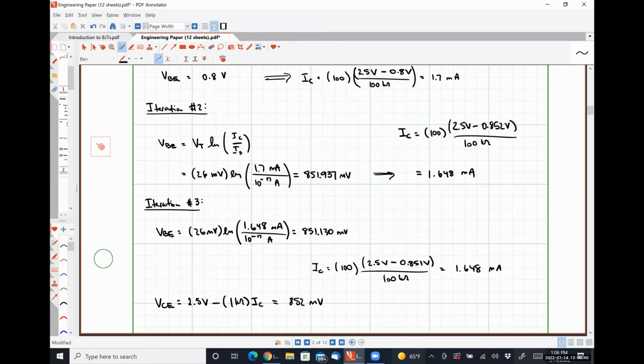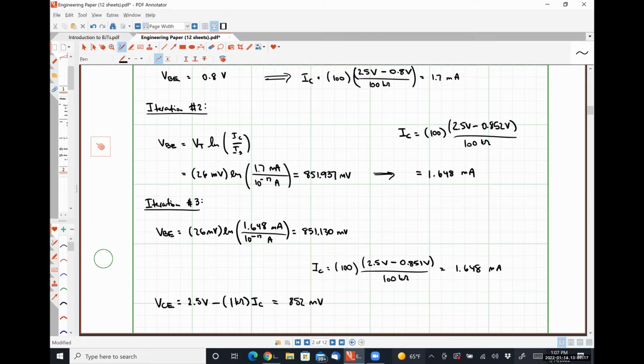But as we get into MOSFETs, where there is this dissimilarity between what's called the saturation region in a MOSFET, which corresponds to the forward active region in a BJT, and the triode region in a MOSFET, which is effectively the same as the saturation region in the BJT. Yes, I know that's confusing. No, I don't have a solution for it. But we'll find that we don't have that same nearly similar operation, right? So we should probably not get in the practice of biasing things right on the transition point between two operational modes, okay?